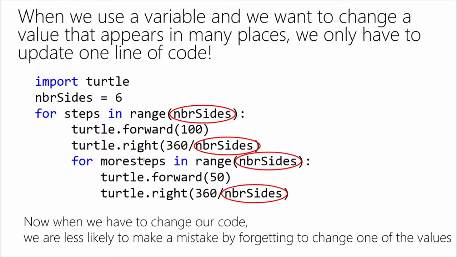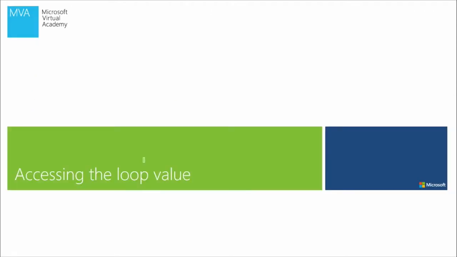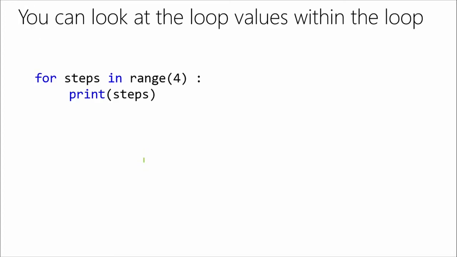So we just talked about that. Yep. All right. So we've also demonstrated that as well. Now, one of the things I haven't done yet in my code is I've never actually looked at that variable steps. I never actually used it anywhere in my code. I had to declare it because it's part of the syntax. I have to have this variable steps in my code, but I was never using it.